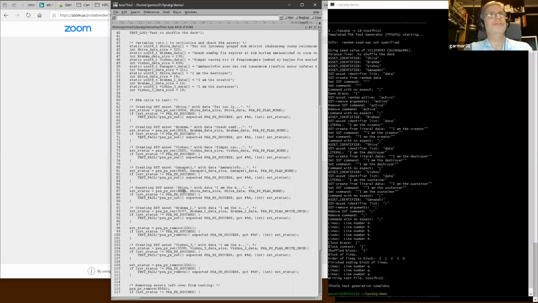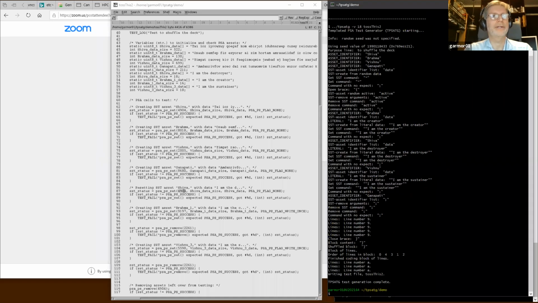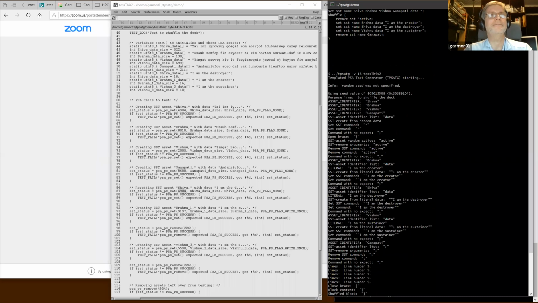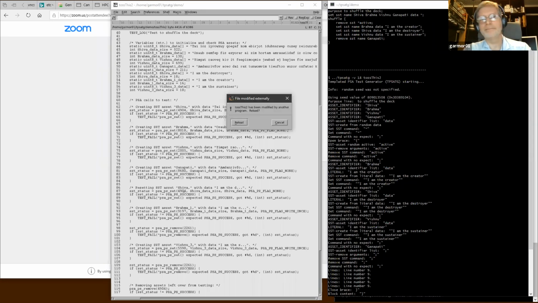Anyway, point being, it'll do these actions in some random order, and each time you run it, it'll give you a different random order: 0, 4, 3, 1, 2. Run it again, 2, 3, 1, 4, 0, etc. You see the concept. I'm starting to run low on time, I think. But anyway, that's some examples of what I have going on so far with this tool.